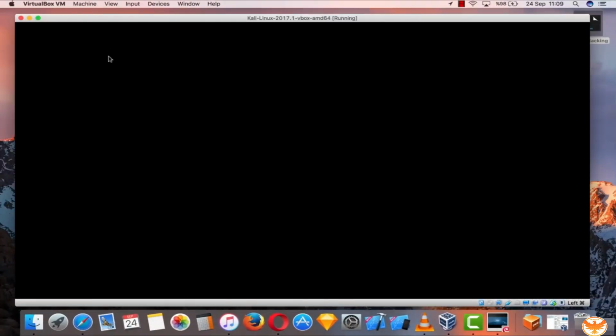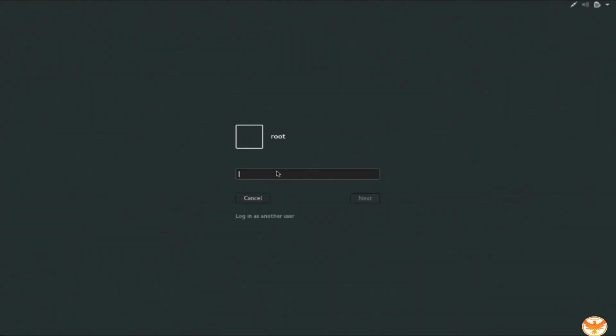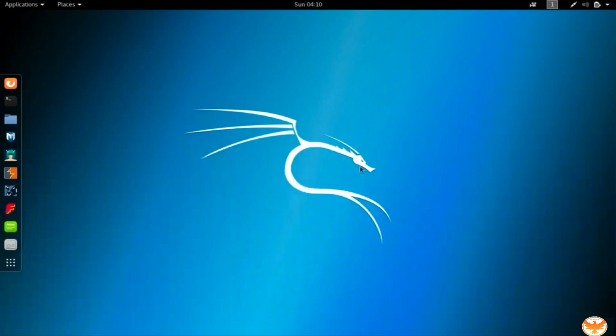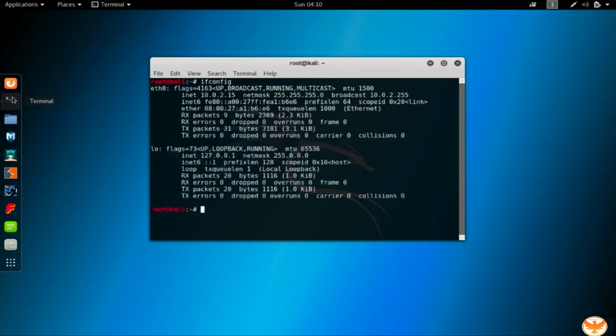So let me open my Kali Linux. Of course, I'm connected with a bridge adapter and I have my USB Wi-Fi card plugged in, and I can just use this USB Wi-Fi card in monitor mode. So let me confirm this. I'm opening a new terminal here, and the first thing to do is run ifconfig in order to see whether my interface is up or down.